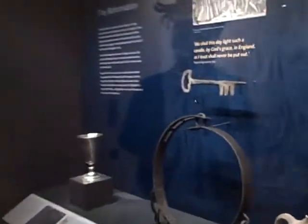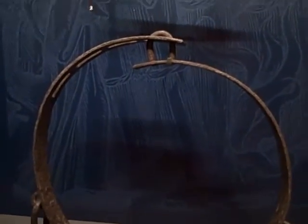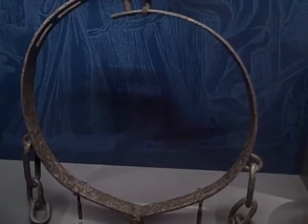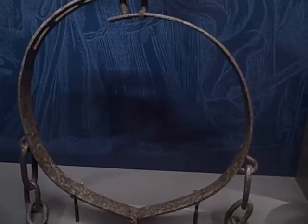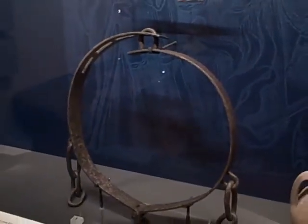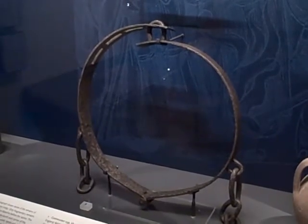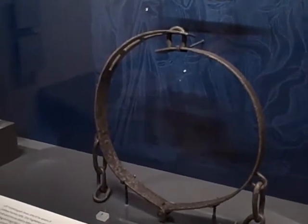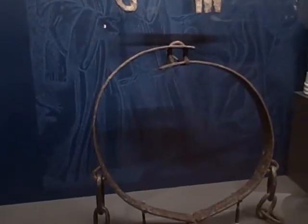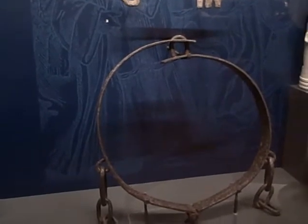And finally, if I take you over here, I think one more thing of interest to you guys will be this horrible looking iron band. And in fact this iron band was thought to have been used to confine Archbishop Thomas Cranmer during his imprisonment in Oxford before he was finally burnt at the stake. A man I personally admire greatly, and I hate to think of him being bound up in that in some dingy, dark prison cell awaiting his fate.